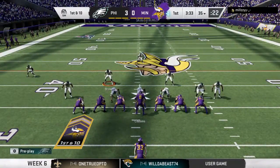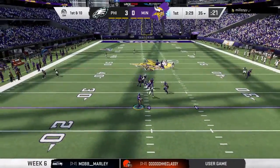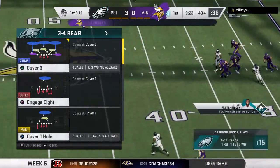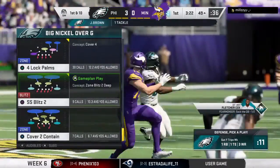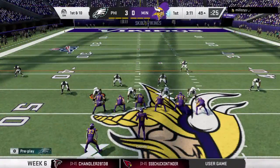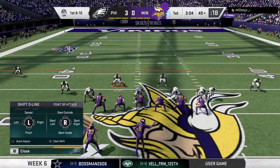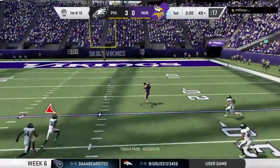Ball up to the 35 now as they come up on 1st and 10. To throw, Cousins. It's a gain of 16, and the Vikings have the first down as well. That was a nicely run slant route, and what the receiver's trying to do is make the defender think he's going upfield for a deeper route, and then breaks it off, usually after about 3 to 4 steps, and cuts towards the middle of the field. And now what he's trying to do is use his body to keep the defender away from the football and give the quarterback a really nice target.